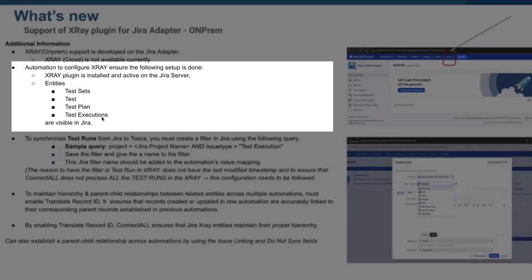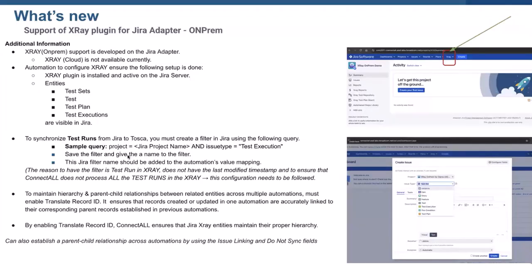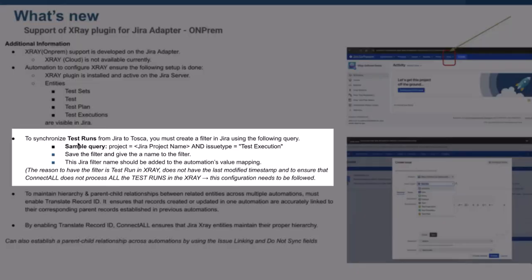These are all going to be the same synchronization pattern that we use. Only difference we have here is that a test run doesn't have the last modified timestamp. So there's an API limitation we have for test run. So if you want to use test run in your automation, there are certain configurations that we have to do.